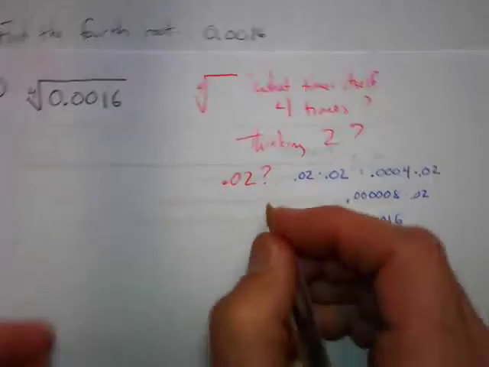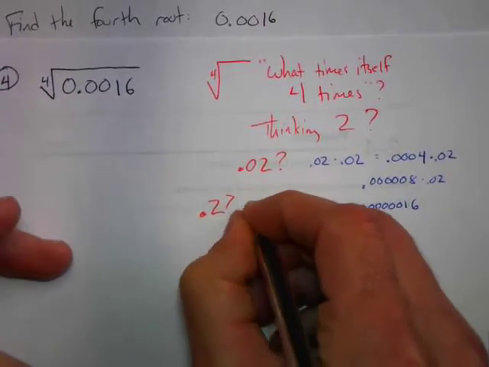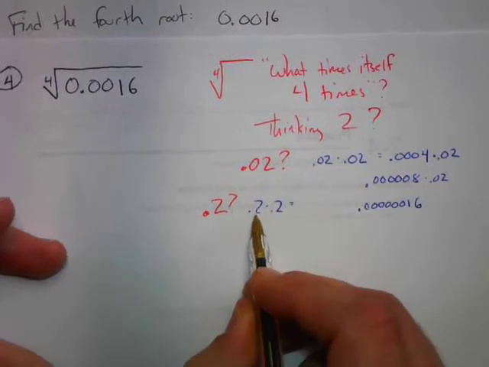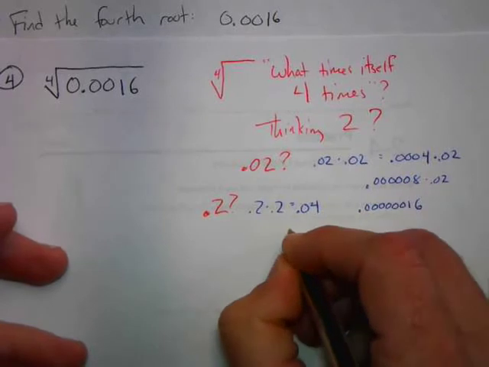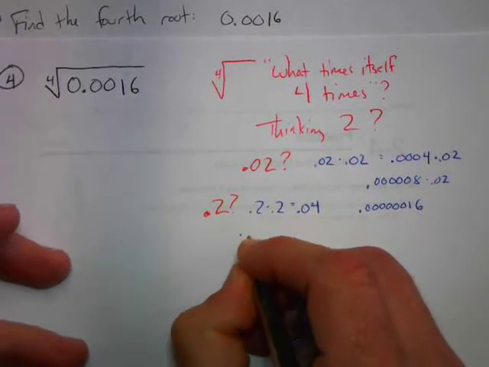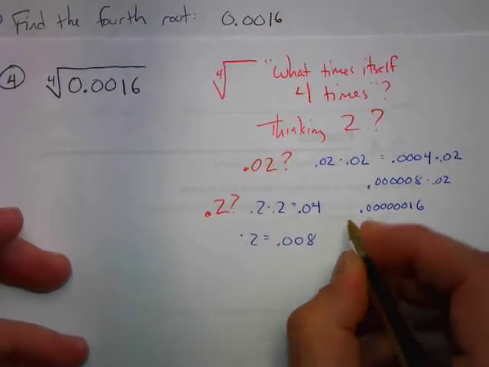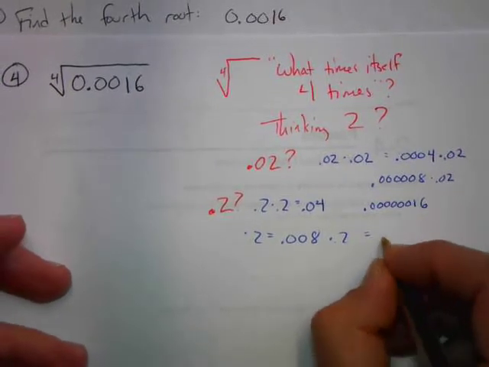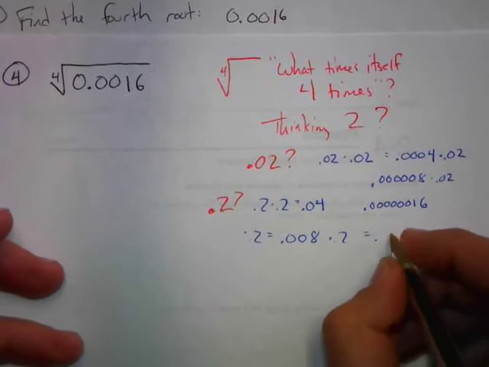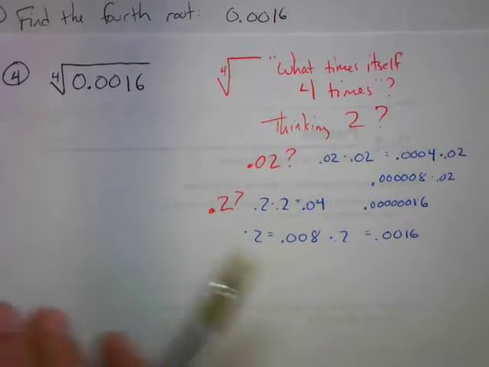So what about 0.2? Right, so if we try out 0.2, so 0.2 times itself, too many dots, right? So that's 4 with 2 decimal places, boo. And then we do that times 0.2, and that would be 8 with 3 decimal places. Oh, now it looks like we're in business. And we do that times 0.2, and there's our win. Okay, so that's 16 with 4 decimal places. And that's what we need, right? So the 4th root of 0.0016, of course, is 0.2.